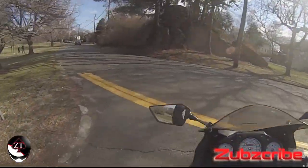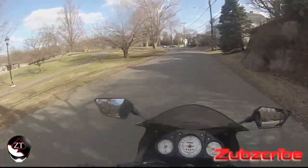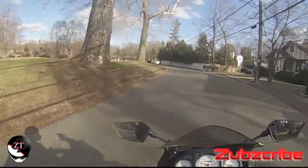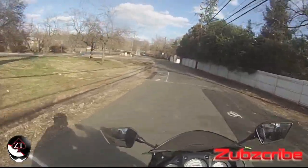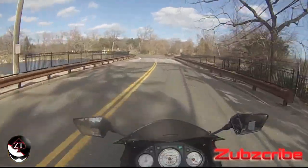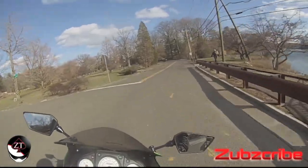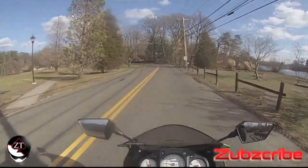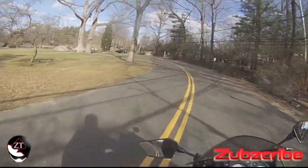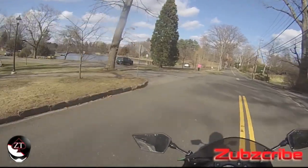Yeah, it's very apparent why this bike has the amount of appeal that it does. Because it's light, it's economical, there's lots of parts for it. It's a decent looking bike too, I have to say. This particular makeover of the bike, they did a good job on. And then of course the 300 is a little bit more in keeping with the contemporary designs of the rest of their lineup now.